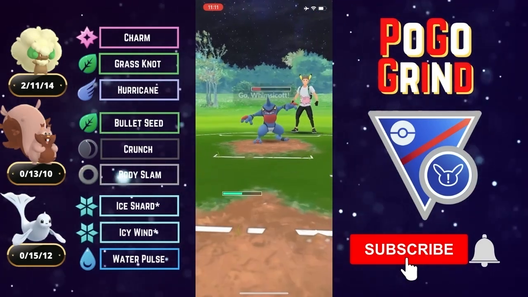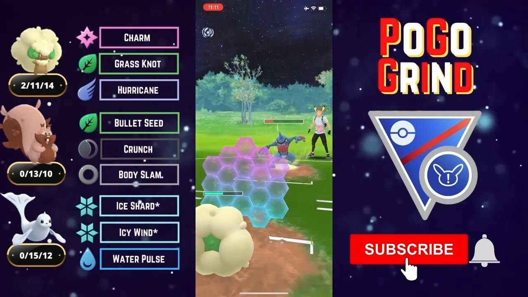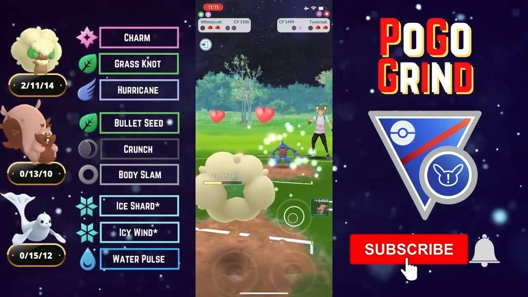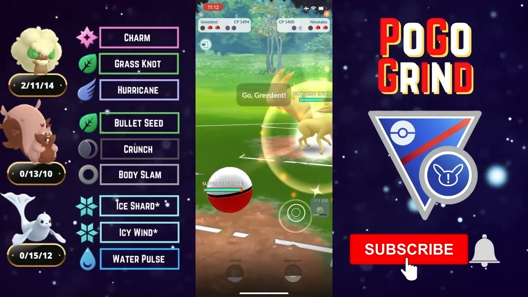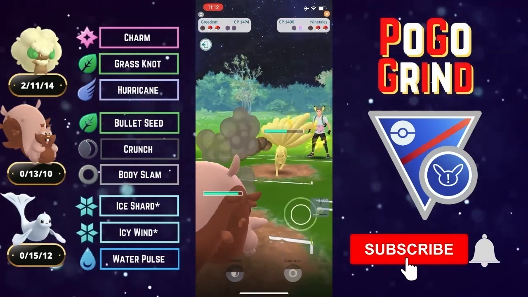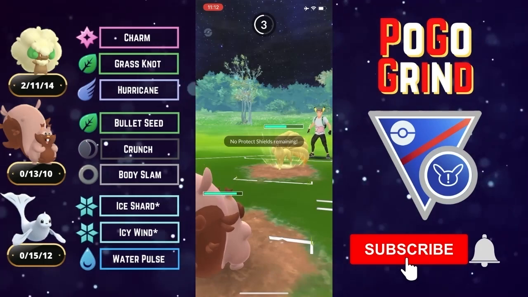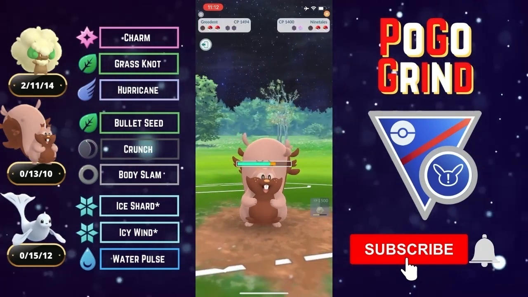Not good. We got to go in with Whimsicott, and we've got to shield this up. Could be a Sludge Bomb. Yeah, and it is. That would one-shot Whimsicott. So we charm down that Toxicroak, and they're going to come back in with their Ninetales. We're going to look to Body Slam spam here. We're down on shields because I got way ahead on energy as the app crashed.